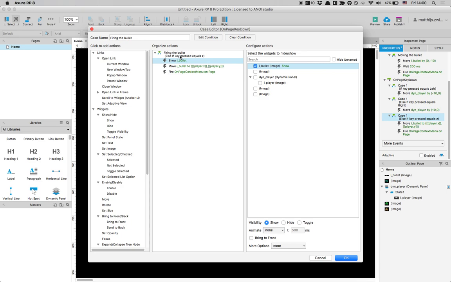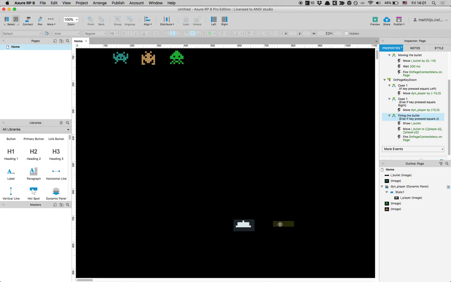It'll show the bullet again, and it'll fire this on-page context menu, which is not necessary because the bullet is already moving all the time. But there's no problem in that. So there we have it. Now the bullet is hidden in the beginning, and we're showing it once we're shooting.